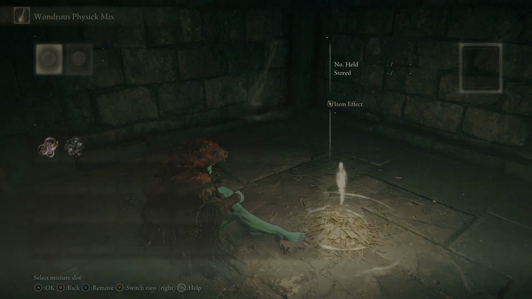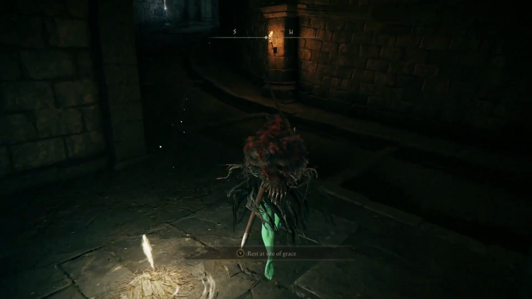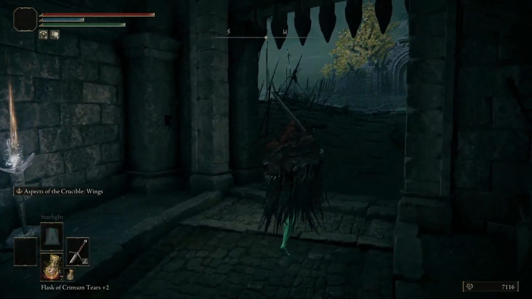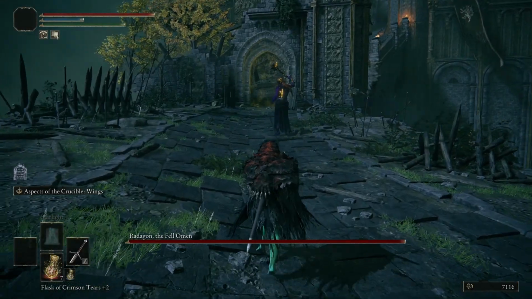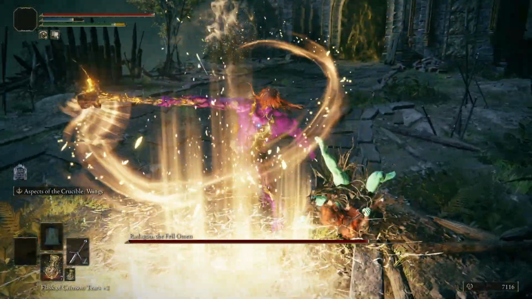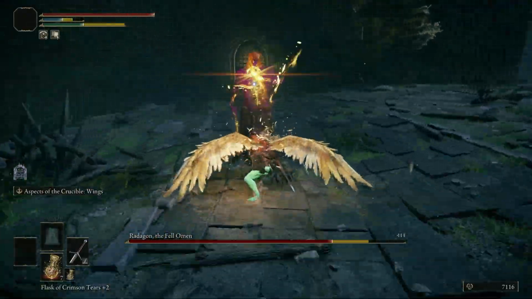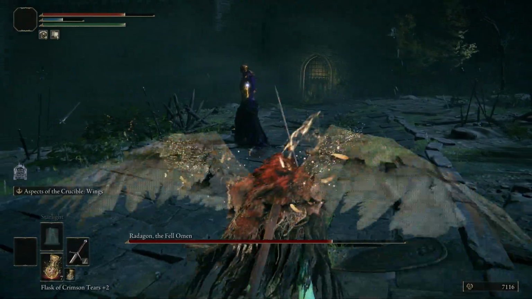But now with some levels, a juicy leveled up Claymore, and a goofy Ash of War that I've never used before, with aspects of the Crucible wings, it was time to say hi to whoever was waiting on Margit's Bridge, and hope that this Ash of War would get me by. For this fight, it was more than enough.